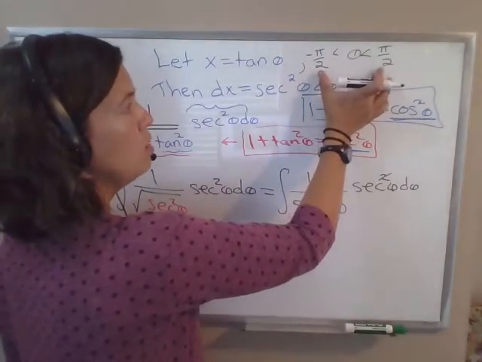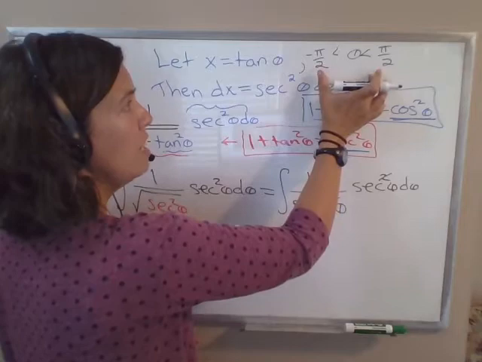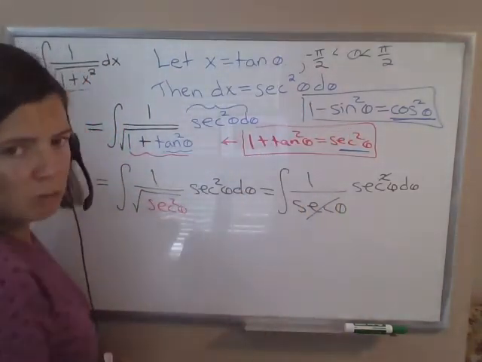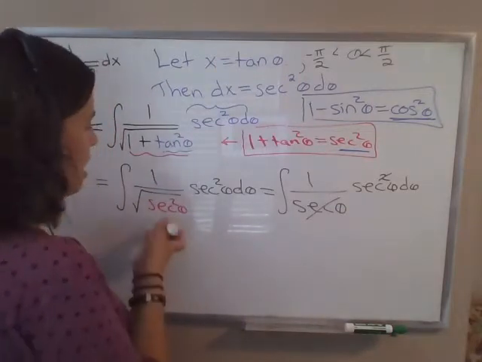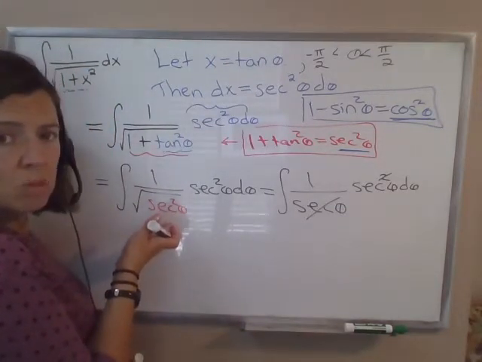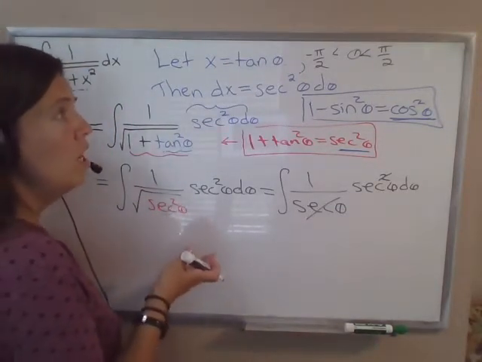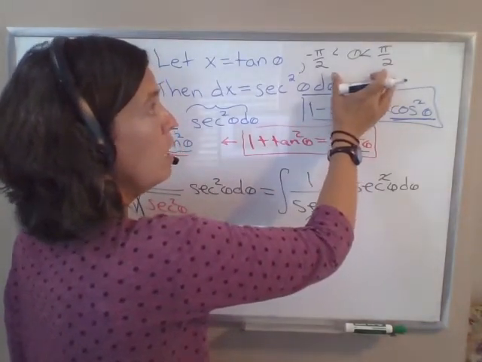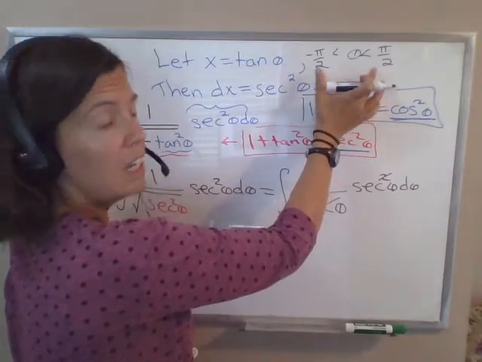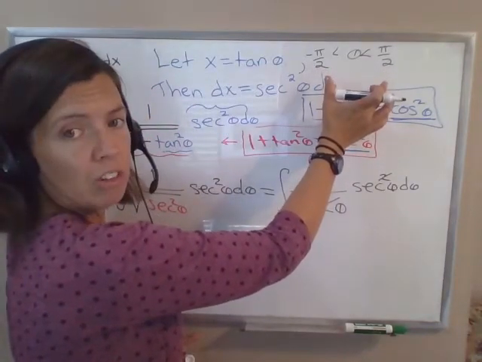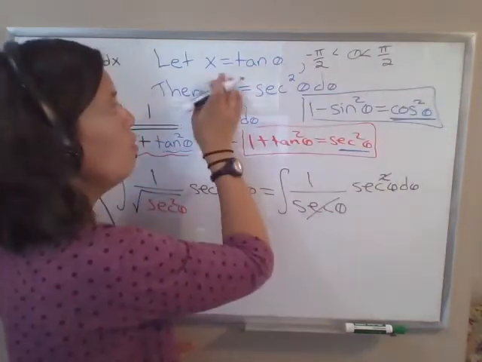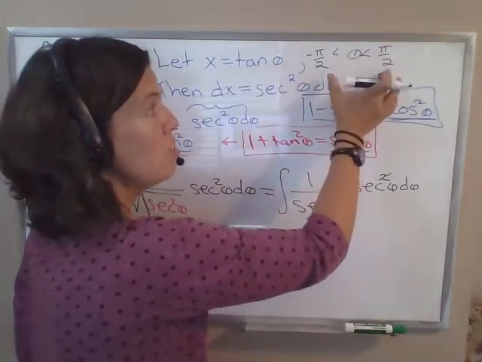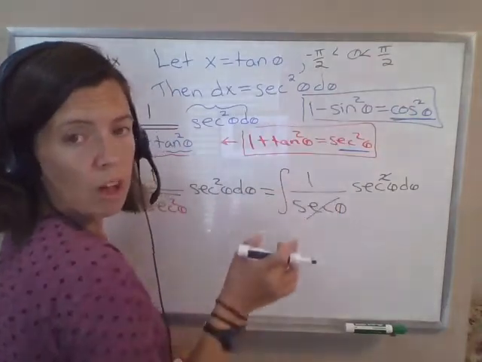The reason we should restrict the range of theta here is so that when we untangle this and write it back in terms of x, it's a little easier. Also to make it easier to simplify, like at this stage here. Because if we restrict theta to be between negative pi over 2 and pi over 2, and notice how this restriction right here is the same restriction we used with the inverse tangent function, and that's always going to be the case. So if you would do x equals, say, sine theta, then we would use this same interval, because that's the interval we use with inverse sine.